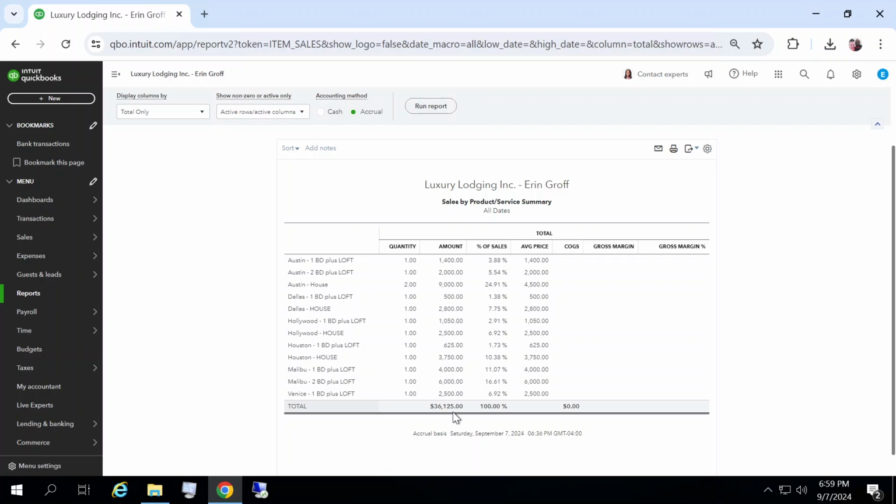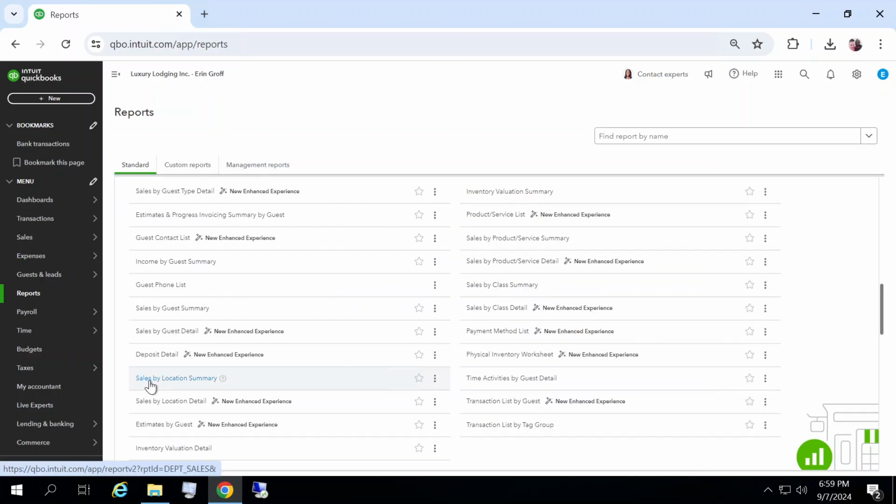And then lastly, number 7, we want to run a sales by property summary report. I'm going to go back to the report section, scroll down to the sales and customer section, and I'm going to select sales by location summary. I'm going to select all dates.